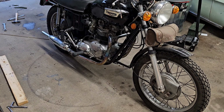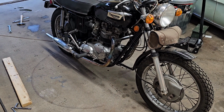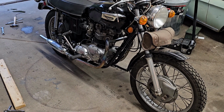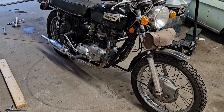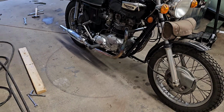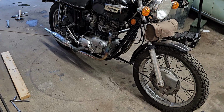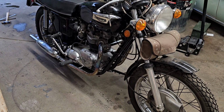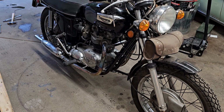The right-hand side cylinder does run just a little rich, just a hair. Like when I'm at 3,000 RPM and I open it up, it does a little poof of black smoke and goes away. But that's really one of the things.